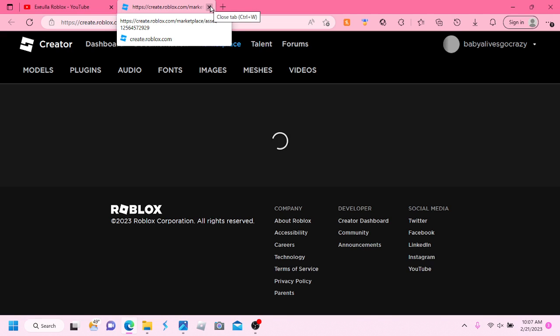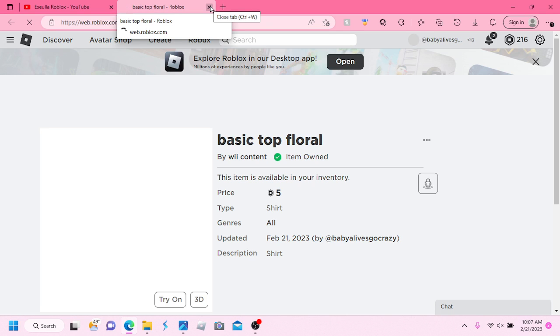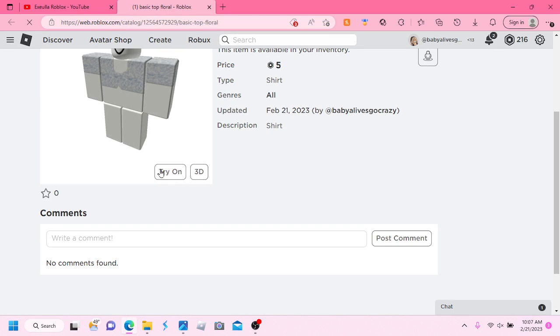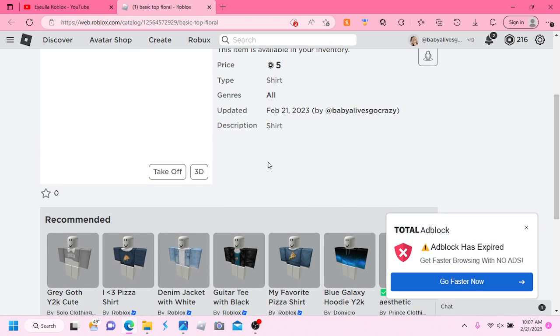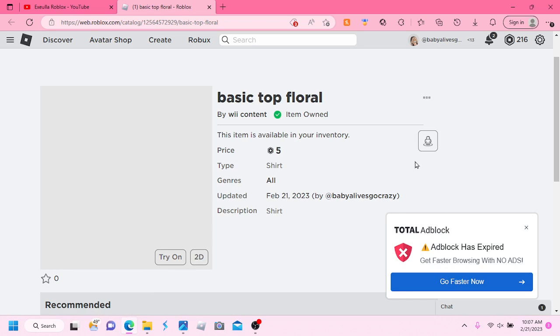But yeah, we have made this shirt. It is really, really cute, and it has a few designs. So I'm gonna show you this. See, here's what it looks like. I'm going to put this in 2D because you can't really see much of it.